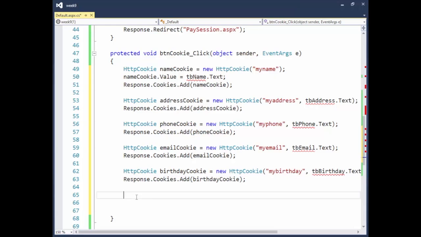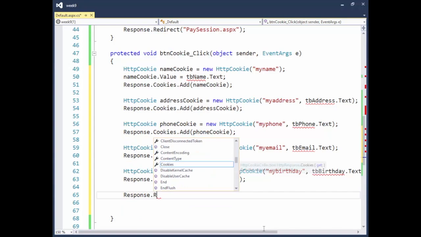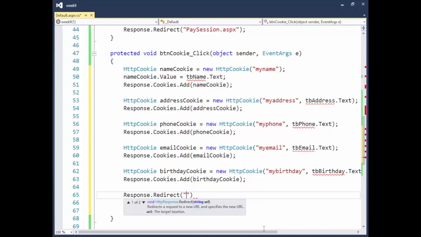The last thing to have is to redirect to the paycookie.aspx page. So Response.Redirect to paycookie.aspx.